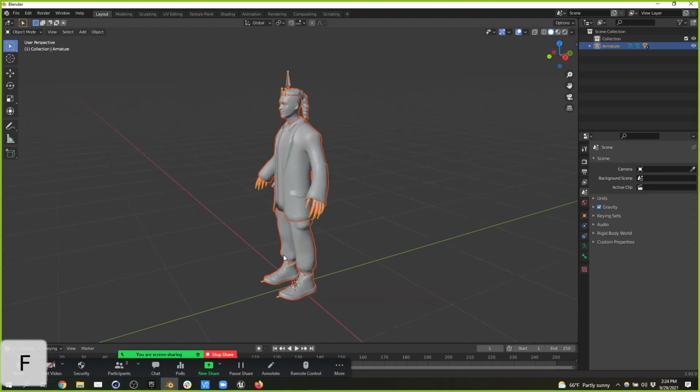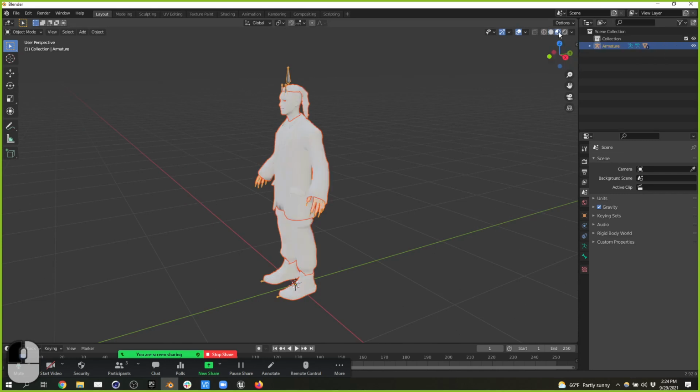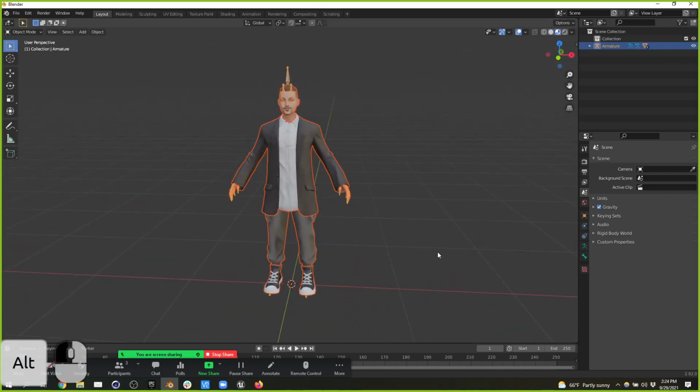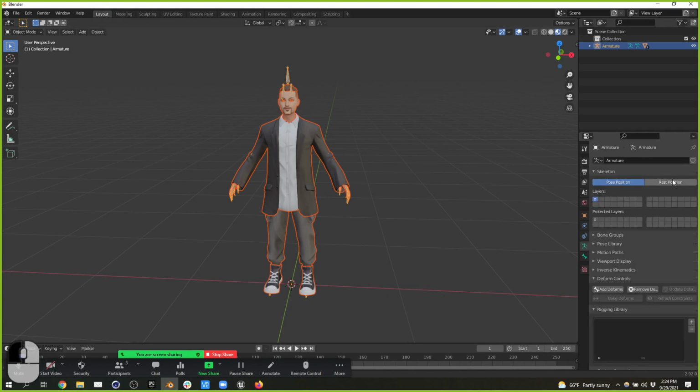All right, so frame it with F, and then if I put it into viewport shading, we can see it has textures and everything looks nice, and navigate around. But he's in this kind of A pose, right? It makes it really natural to sculpt him this way, but it doesn't work as well for motion capture. And if I come down to this little picture of a person doing the running man, this is where I can see that the rest position is here, but the pose position is here; they're both the A pose.